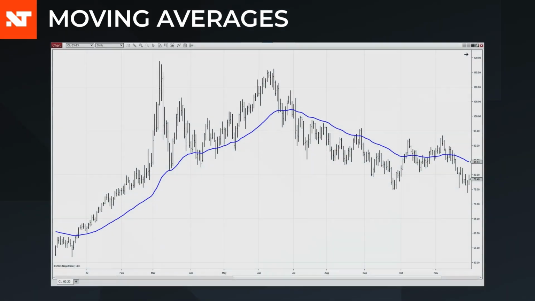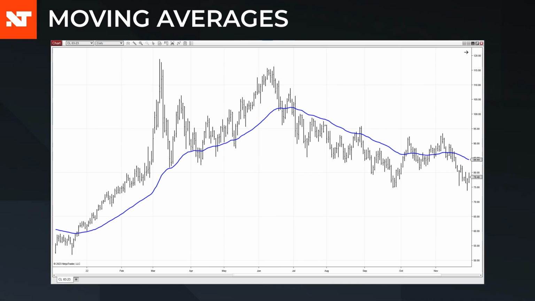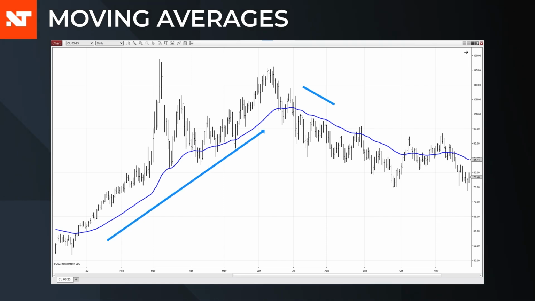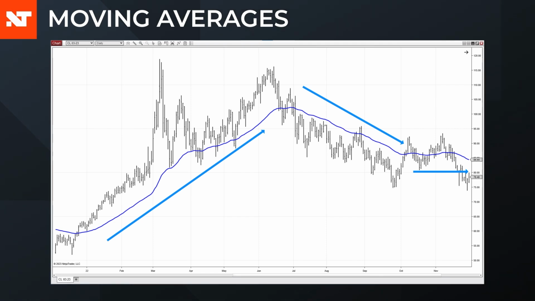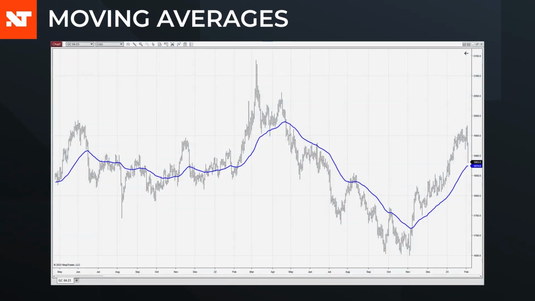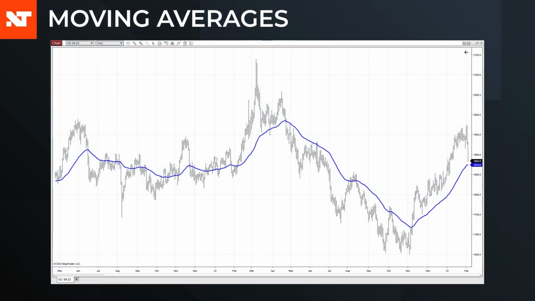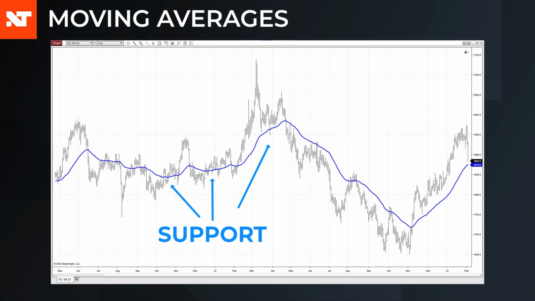The moving average can be used in several ways: identifying trend, as support and resistance, and to identify trend change. The moving average shows what the overall trend is when it may be difficult to discern just by looking at price. Even though a moving average is not a straight line, it can be used to identify possible support or resistance, like trend lines. As price nears the moving average from above, the MA acts as support, with the expectation that price might have difficulty continuing through the moving average.